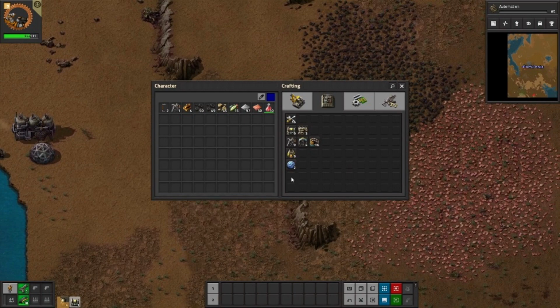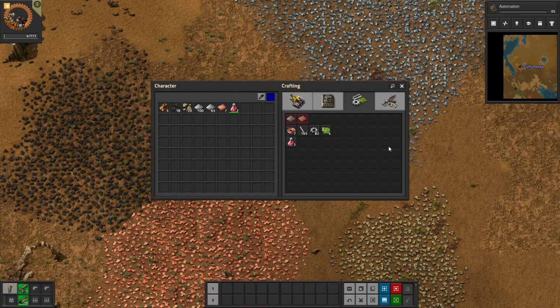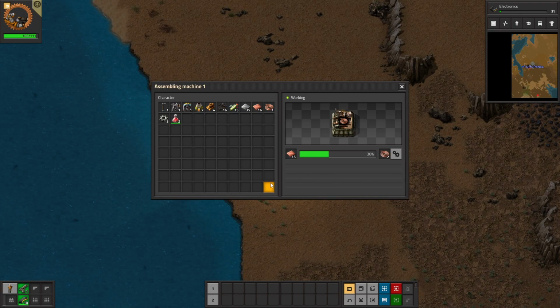Well, to put it simply, handcrafting limit. In the game, you can craft items in two ways. Handcrafting, meaning you craft with whatever is in your inventory once you click that funky icon, and automated crafting, which we're going to do this whole game pretty much.